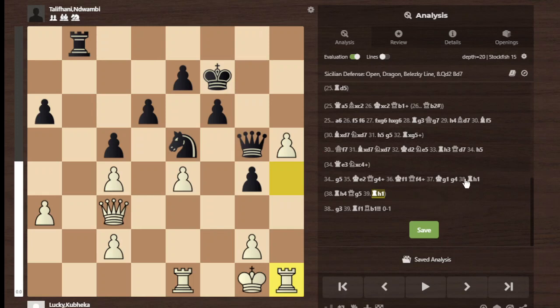Instead, I was also, by the way, down on time here. I think I was like 17 seconds. I was living on the increment because the format was 90-90 plus 30 seconds increment. So I went rook h1 from g4, which is losing immediately, right? Because there's no time for me to play rook h4.